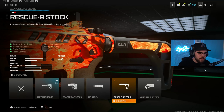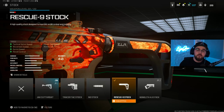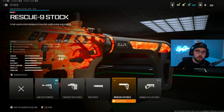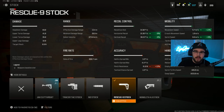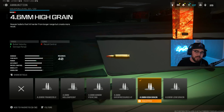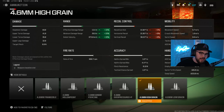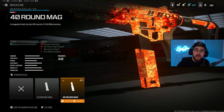And speaking of gliding around the map, we also have the Rescue 9 stock, again giving us that attack sprint speed, movement speed, sprint speed, and that recoil control. So not only is it making you a whole lot faster, but it's also making sure you're even more accurate. And this attachment is 100% personal preference. I like to run the high grain ammunition, giving you guys that bullet velocity and that damage range. But if you guys don't want to run this, you can run any other attachment like an underbarrel, a rear grip, or even a laser. But I like to run this because it is making sure the Superi is hitting harder and you're getting closer to hit scan. And of course, for the last and final attachment, we have the 40 round mag.